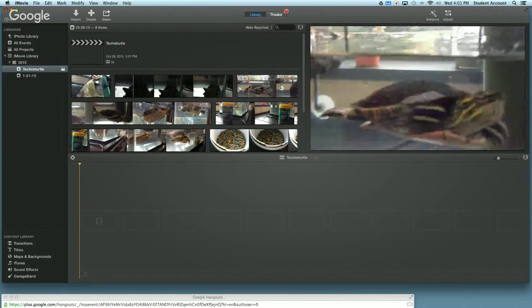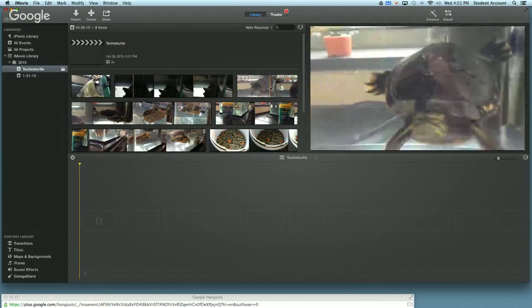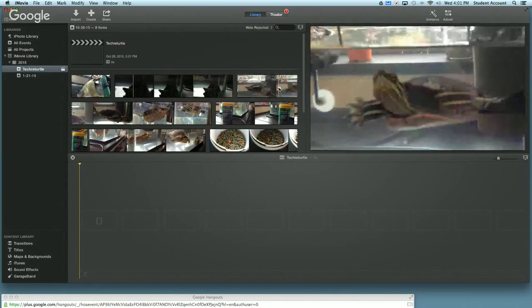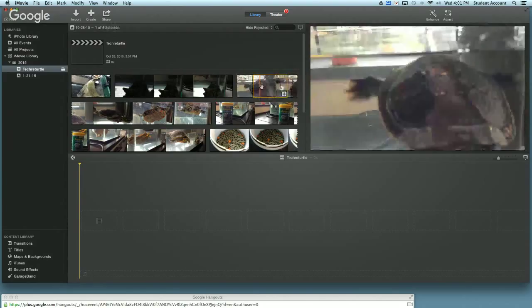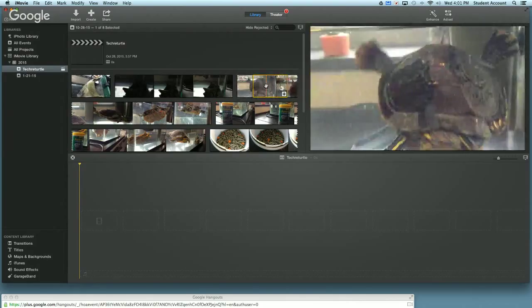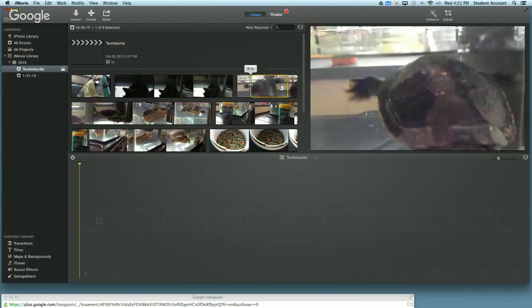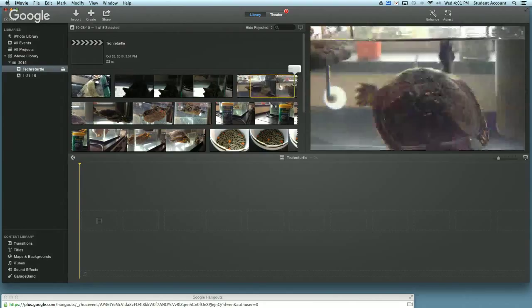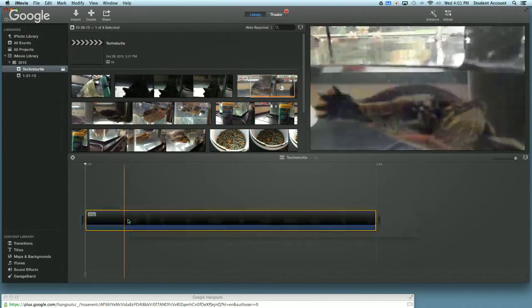And we see we've got a nice close-up of Bubbles here swimming towards the camera. So what we're going to do is click and drag, and we see that a little yellow box pops up here. This is selecting a clip out of our main footage. And so we can easily readjust where that goes. And if that is something that we like, we can easily click and drag that down into our timeline down below.